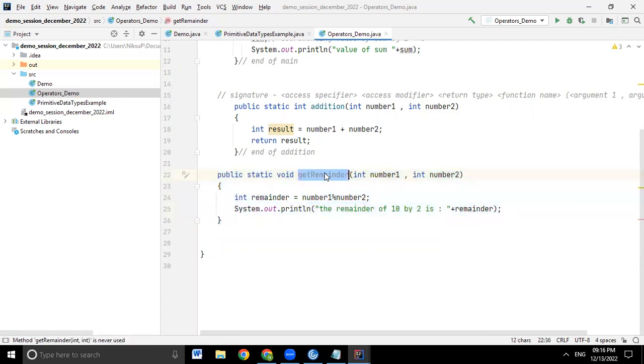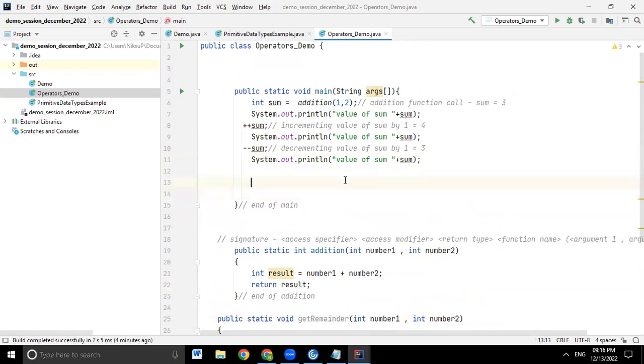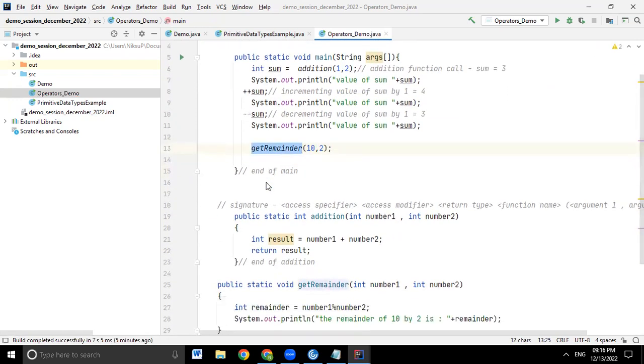So we will call this function from the main function. This is the scope of the main function. We will write here getRemainder, 10 comma 2, 10 mod 2. Let's see what the value is. Perform modulo operation can actually be the name of this function.